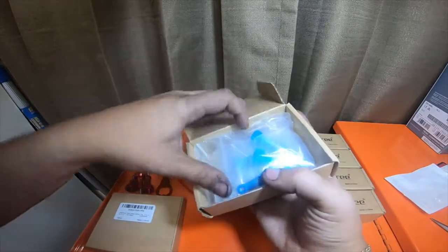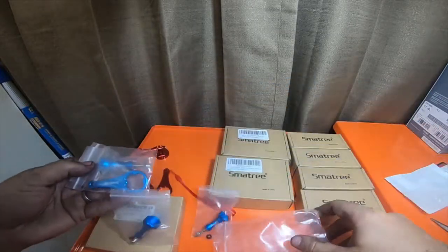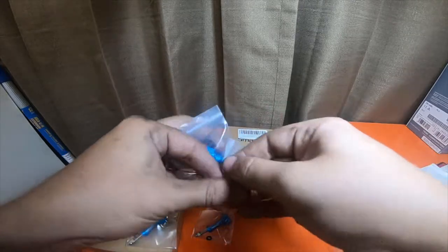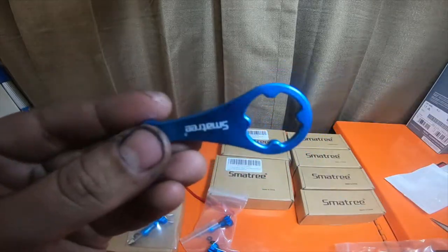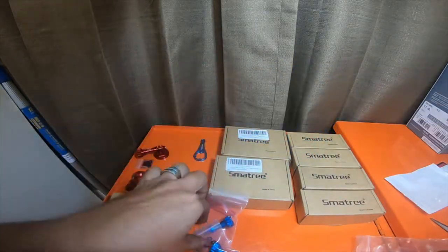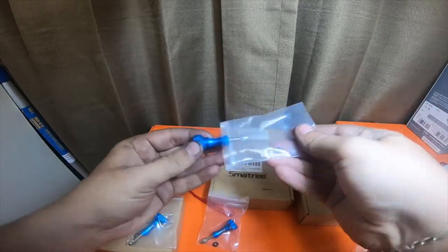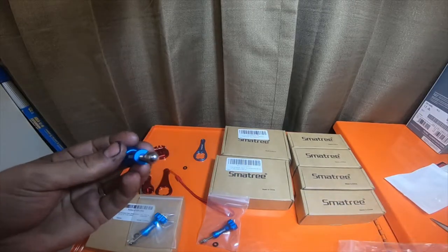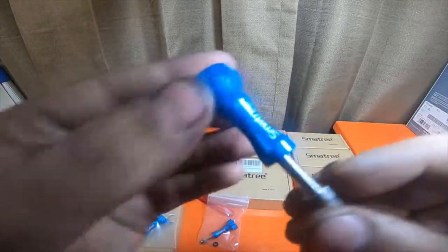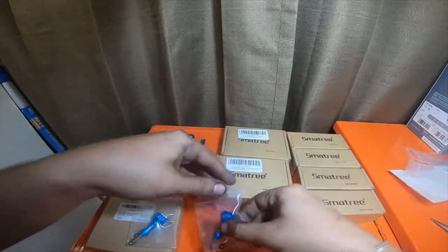Here is the Small Tree box. I like how it comes with all these nice ziplock bags — I'm gonna end up using these for vape bags. Comes with a blue tool. I believe I got two of these kits. Comes with an extra o-ring, so maybe you put the o-ring on the screw to protect the housing. These are really nice; I do like the blue ones.